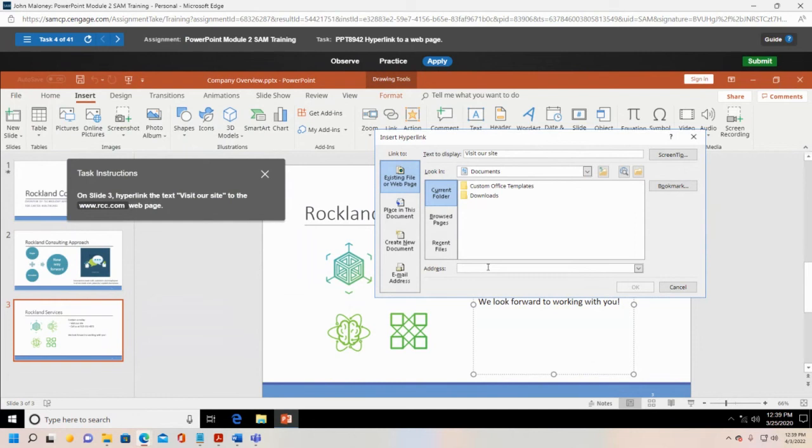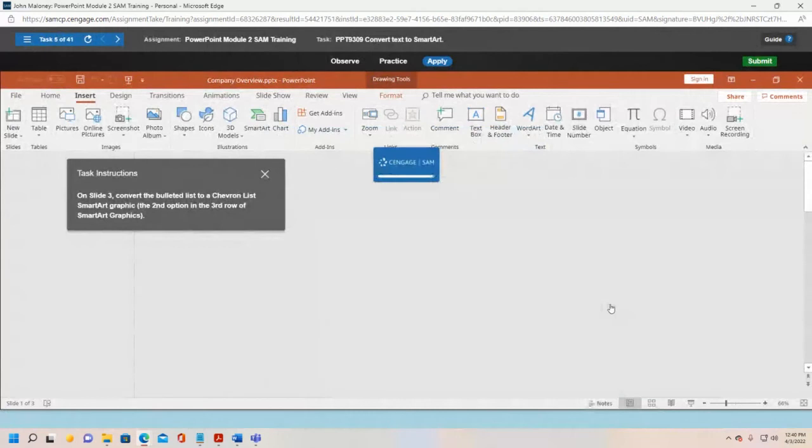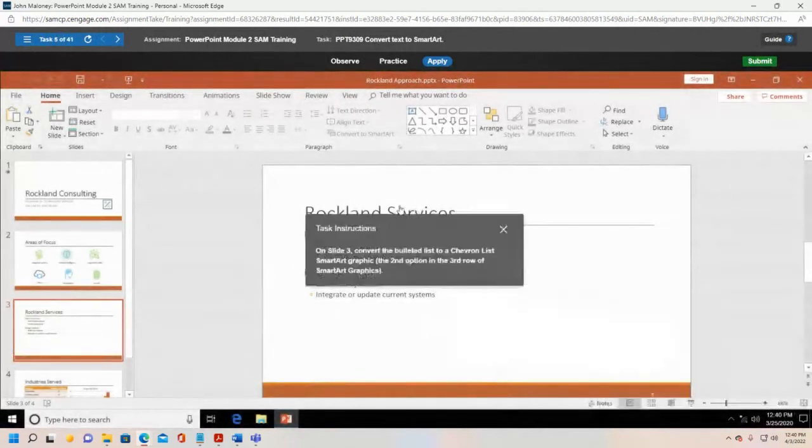So down here in the address where the cursor is blinking, I go www dot, and now they put HTTP before it, to make it an official hypertext transfer protocol website, www.rcc.com. Okay, so I didn't type HTTP colon and then slash twice. I just did www and then it put it there, .rcc.com, and then say okay. Done. All right, now number 5.